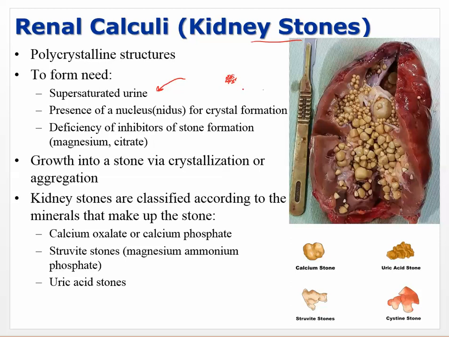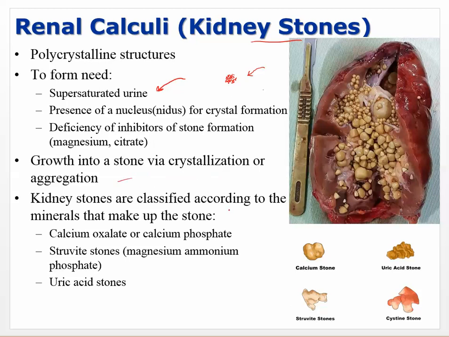And then there's just the question of some people being more prone to get kidney stones than others, and we really don't understand why some people get them and some people don't. Some people have a high calcium diet, but they don't develop calcium stones, while others do. So there's more to it than that; you can't really guarantee that you're going to make them or not make them. So the growth of a stone is via crystallization or aggregation.